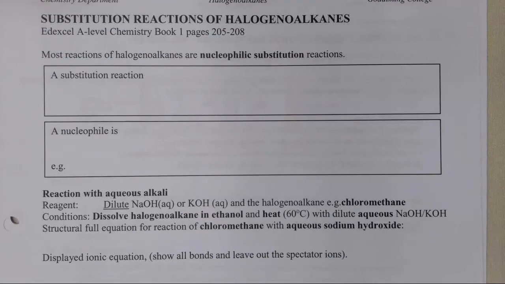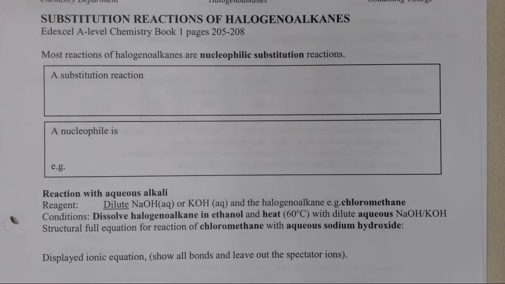So in today's video we're just going to start looking at substitution reactions, looking specifically at SN1 and SN2. Now we've covered these already before in the optical isomerism pack, so you might want to just have a quick read over that before we start. Okay, so we're on page 10 of your notes, and we're looking at the substitution reactions of the halogenoalkanes. Most of the reactions we're going to be coming across in this pack are these substitution reactions. So we need to just define what is meant by a substitution reaction and what is meant by a nucleophile.